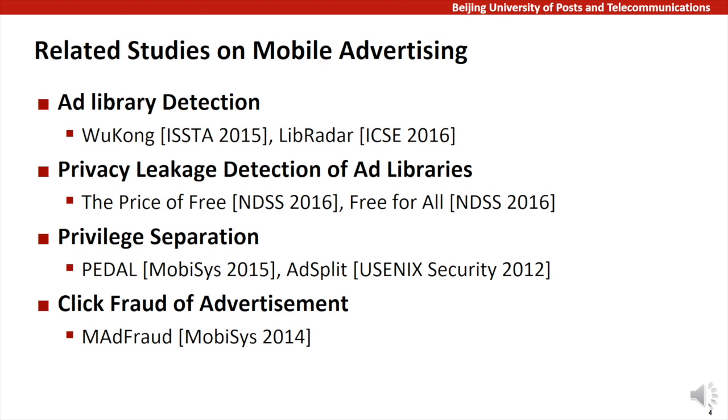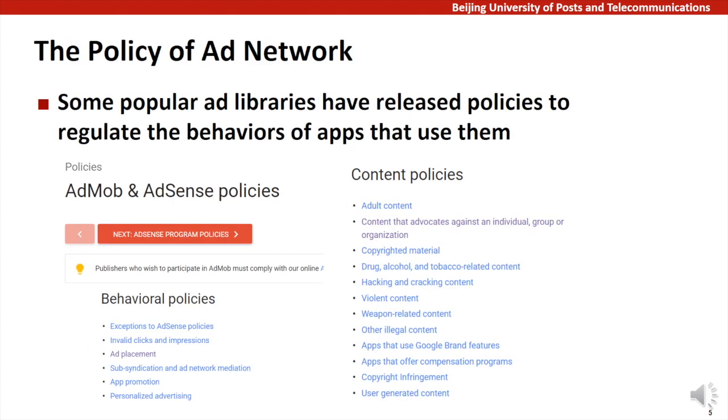Another line of work focused on the privacy leakage of advertisement libraries. Some work also proposed to separate the privilege of advertisement libraries from the host apps to prevent permission escalation attacks. Moreover, several works proposed to detect click fraud of advertisement libraries in Android apps. To increase economic revenue, some app developers turn to entice mobile users to unexpectedly click ad views during their interaction with the app, resulting in kinds of ad fraud.